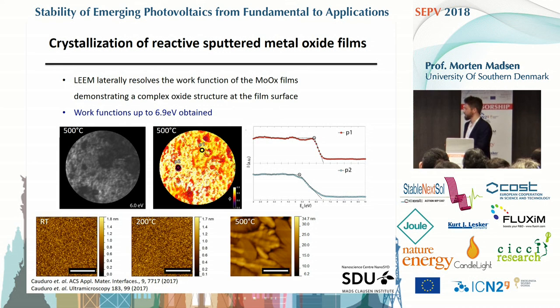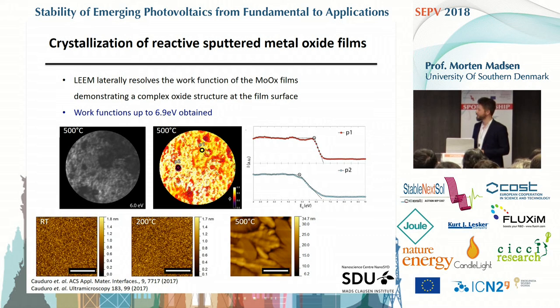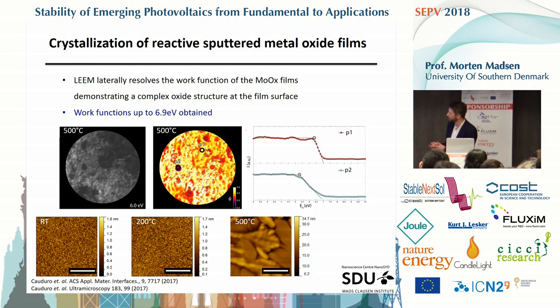With LEEM you can send in low-energy electrons on your surface with high lateral resolution. If you scan the energy of the electrons above and below the work function, what you get out is a work function map with high lateral resolution. This is an interesting technique for these complex oxides because we see structural formations that we also see from AFM when you heat them up. We go from very smooth surfaces to getting these nano-aggregates on the surface when we crystallize them. These nano-aggregates come out in the LEEM picture—you see areas with really high work function and areas with a bit reduced work function, and these reduced work function areas resemble the nano-aggregates seen from AFM.